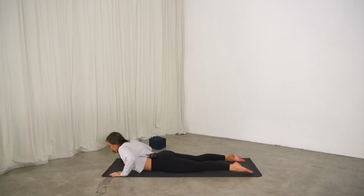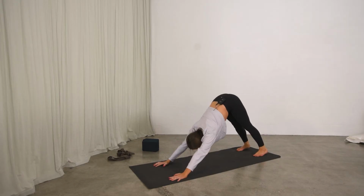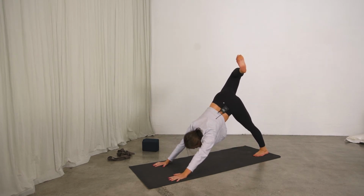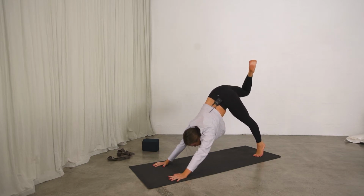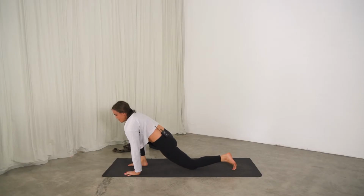And exhale, lower. Plant the palms, extend back. Take downward dog. Pick up the right leg. Kick the heel towards the sit bone. Pause. Come high onto the ball of the left foot, right knee comes in towards the chest, step it between the hands, lower your back knee down.